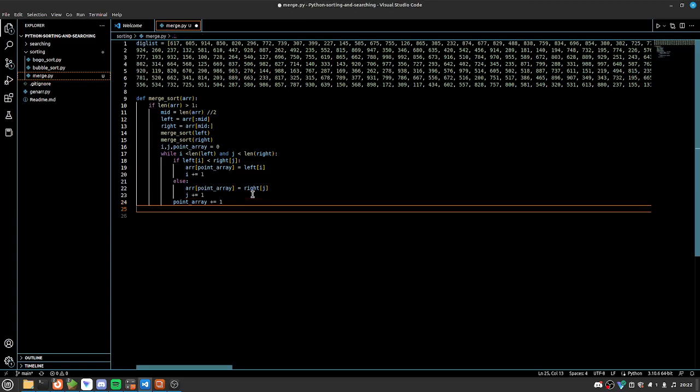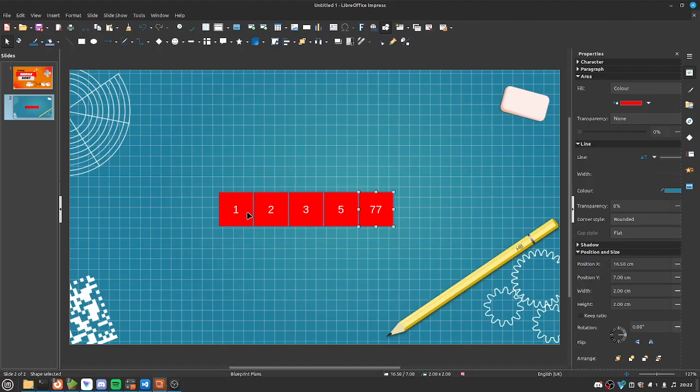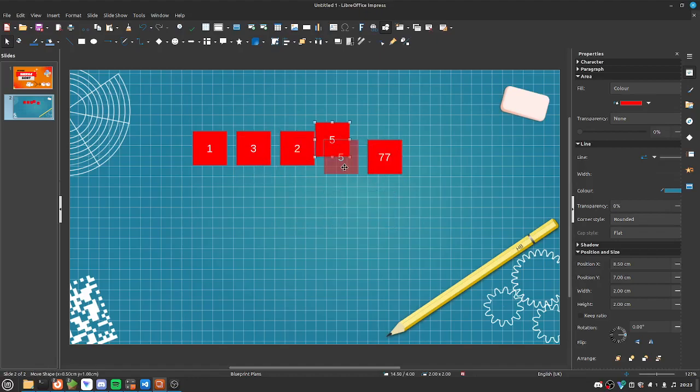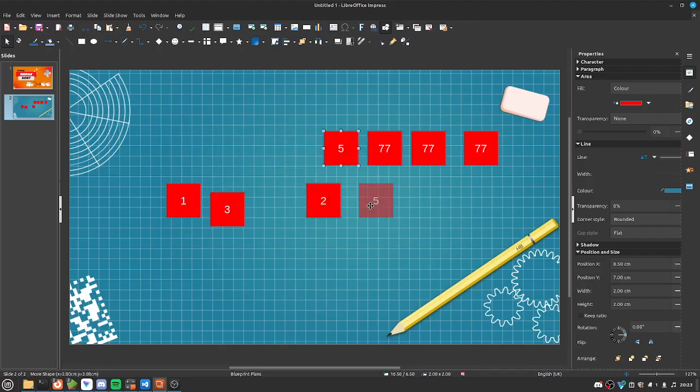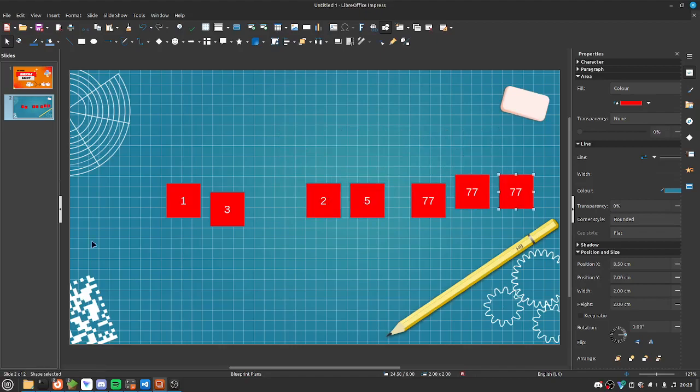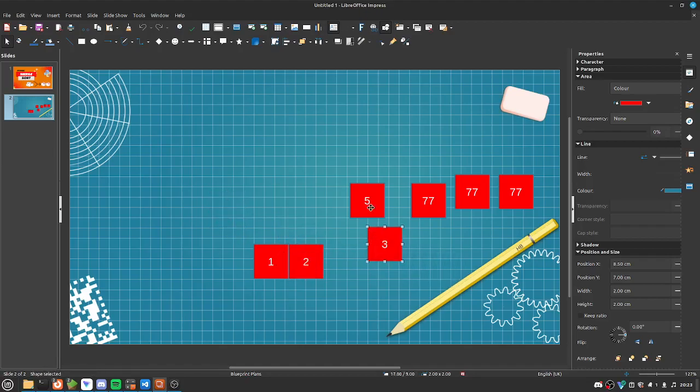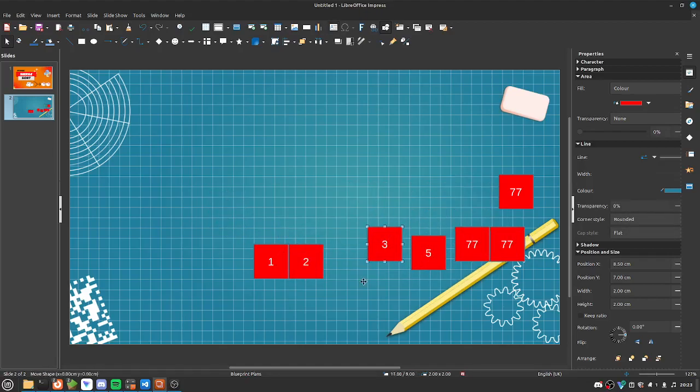So after this if statement, we need to continue merging our left and our right sides together, because we've split it, and because of recursion, we then kind of have to merge it back down. If we go back to our slide, and let's say we had a few more squares. Here we go. Let's copy and paste a few more squares. Don't mind the numbers. We split it out into our sections, like so, and then as we solve it, we kind of then do the opposite, where we solve it in chunks, if that makes sense. So then you kind of break it down until you've got back to one big list.